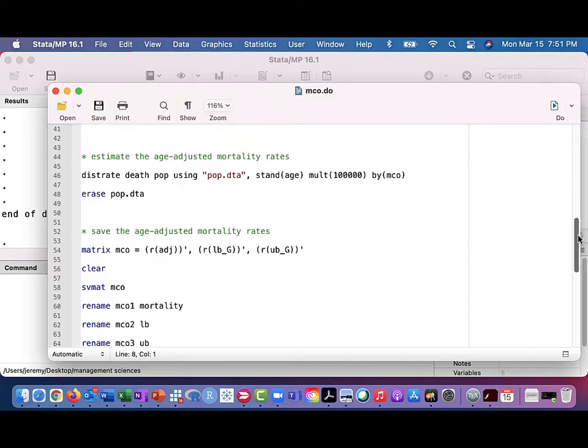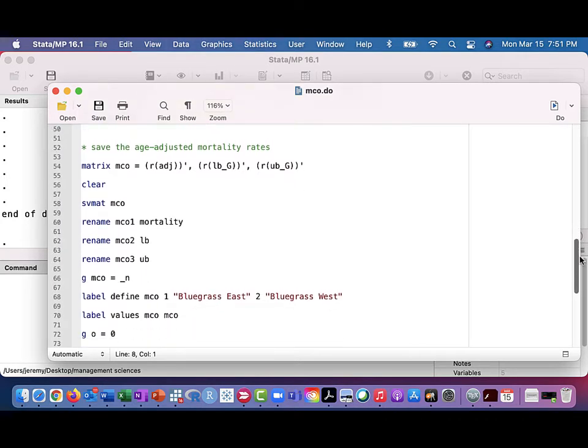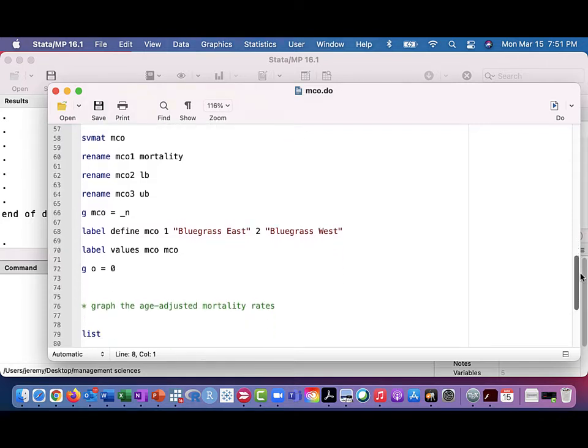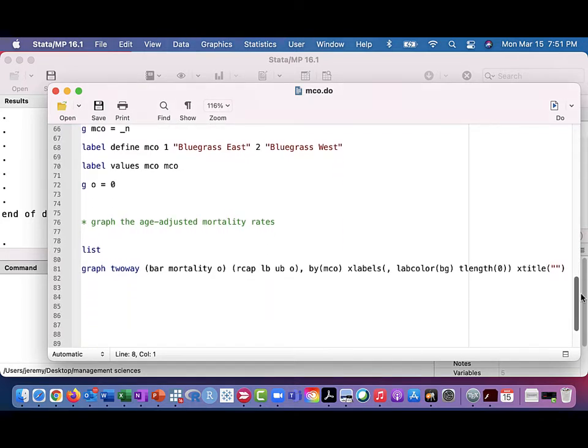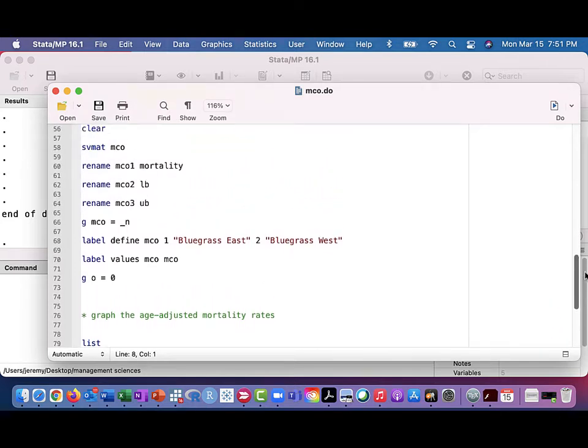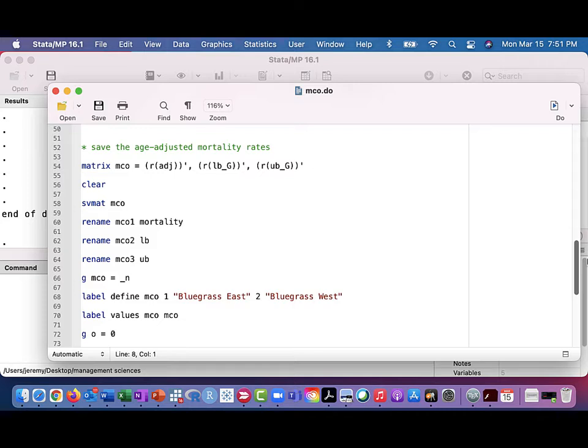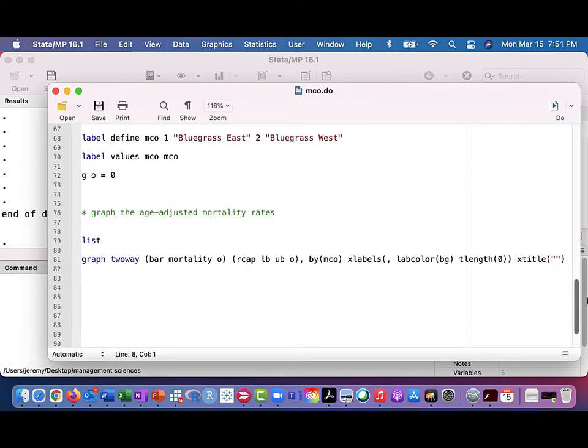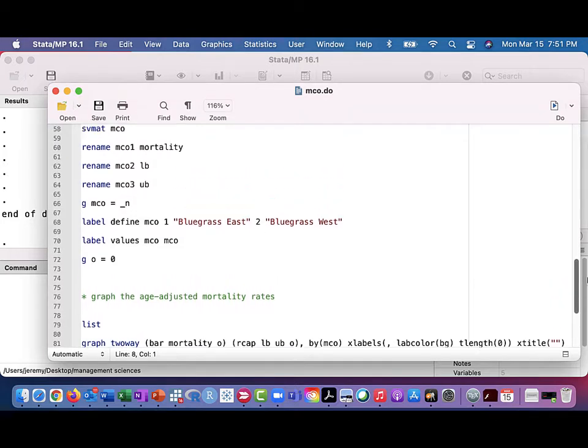We could talk about the weaknesses of Stata compared to a more complicated programming language. It's not really good at graphing things because of the way it saves them. So there's a big chunk of the code where it's just saving them. I labeled that part before graph: save the age-adjusted mortality rates. That's like half the code, saving things from a table and getting them ready to graph it.